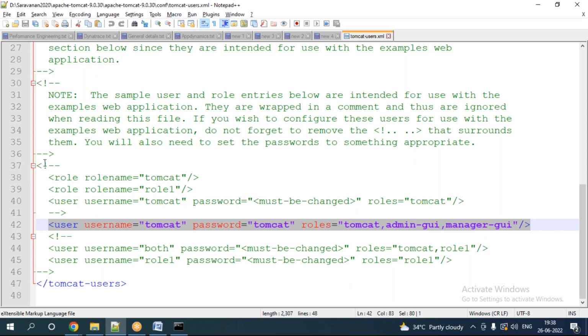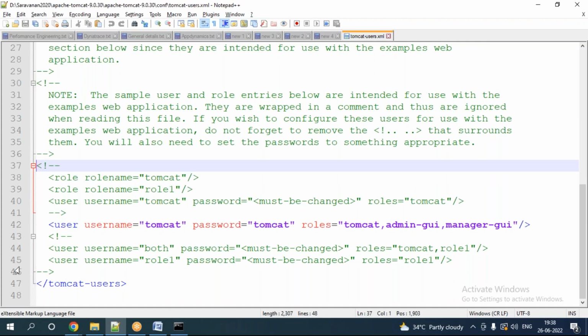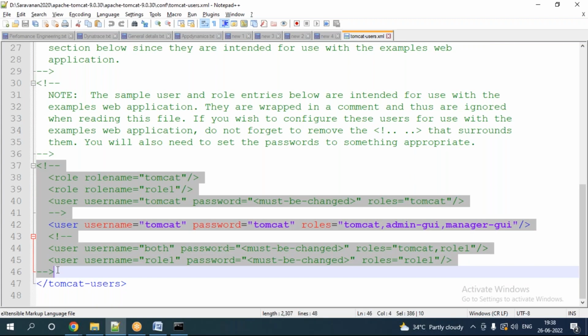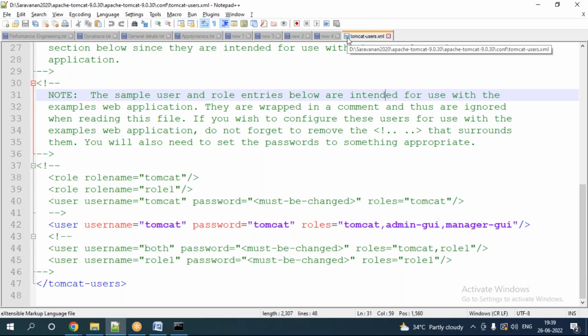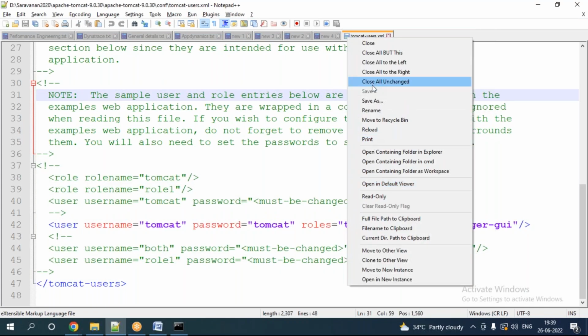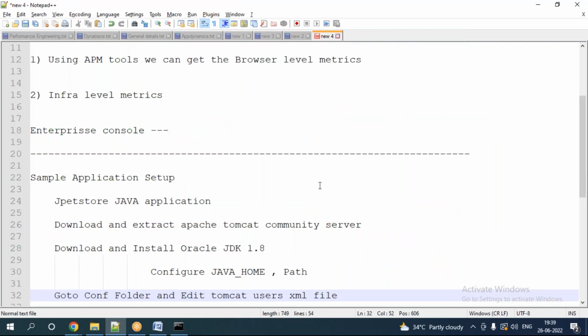So for the time being, I'm going to copy paste this chunk of code to you. You guys can use it. Okay, I'm pasting it in the chat. Or else no problem, my team will share the file. This tomcat-users.xml file itself they will share with you. You download it and then replace it in your folder. That's all. That is also an easy way. But for the time being, I'm copy pasting this chunk of things to you. Okay. So which means that in the tomcat-users.xml file, you are adding these things.